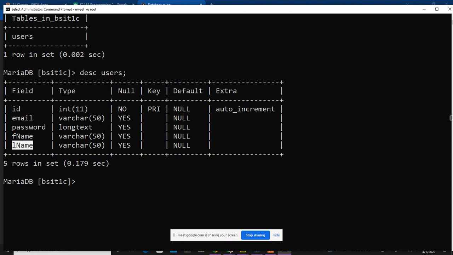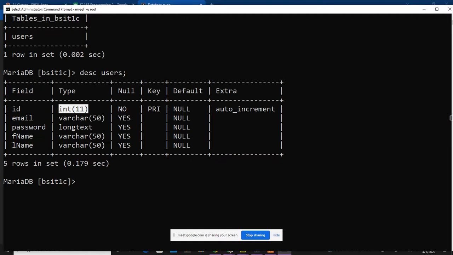And then we have the data type, which means whatever variable goes in that column. So if it's int, it should be an integer or a number, a whole number.